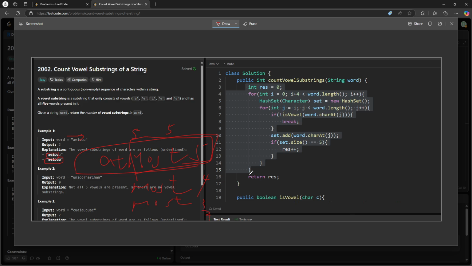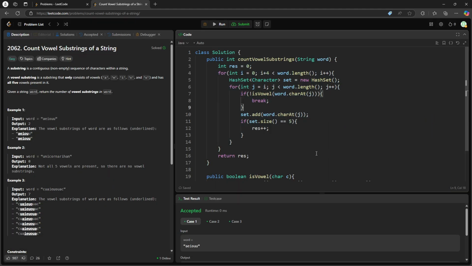So what we need to do is find out the at most 4, because at most 4 contains at most 3, at most 2, at most 1. So we say at most 5 minus at most 4, and this will only return exactly 5 unique.